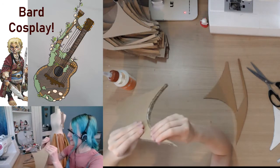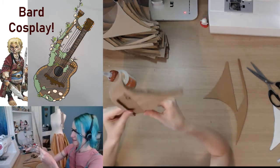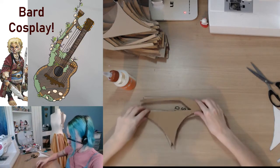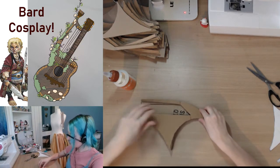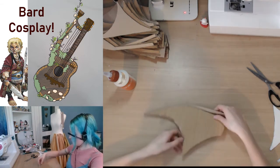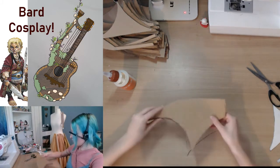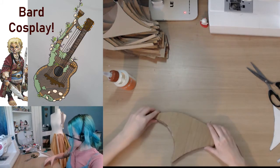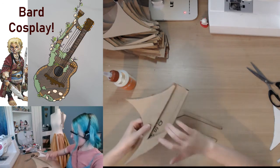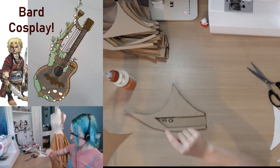Yeah, you've got some goodness happening here. Right, what we need to do then is keep adding these bits on. These bits need to be layered more. And this is going to end up being the top of the guitar. This will be the back. Okay, yeah, that makes sense. I'm getting confused, like, which side is which? This is the back.